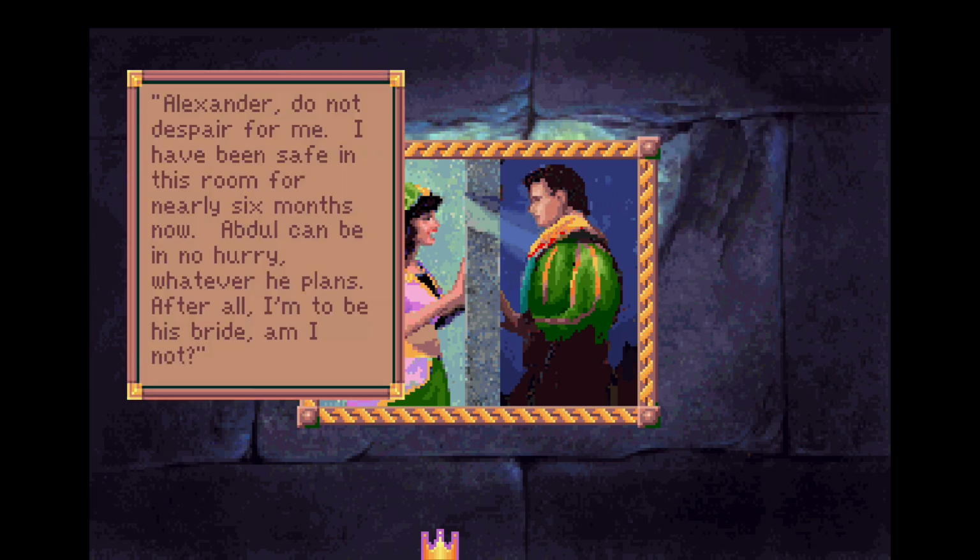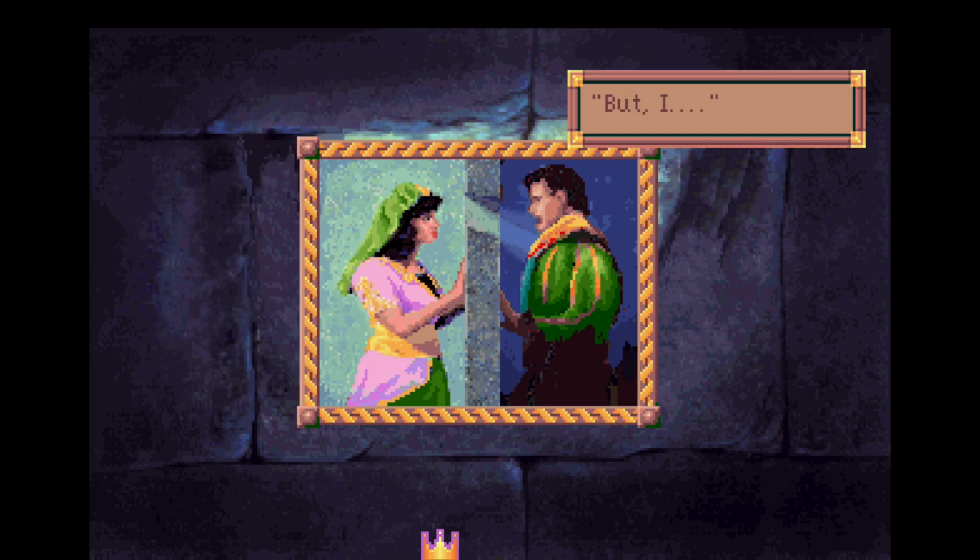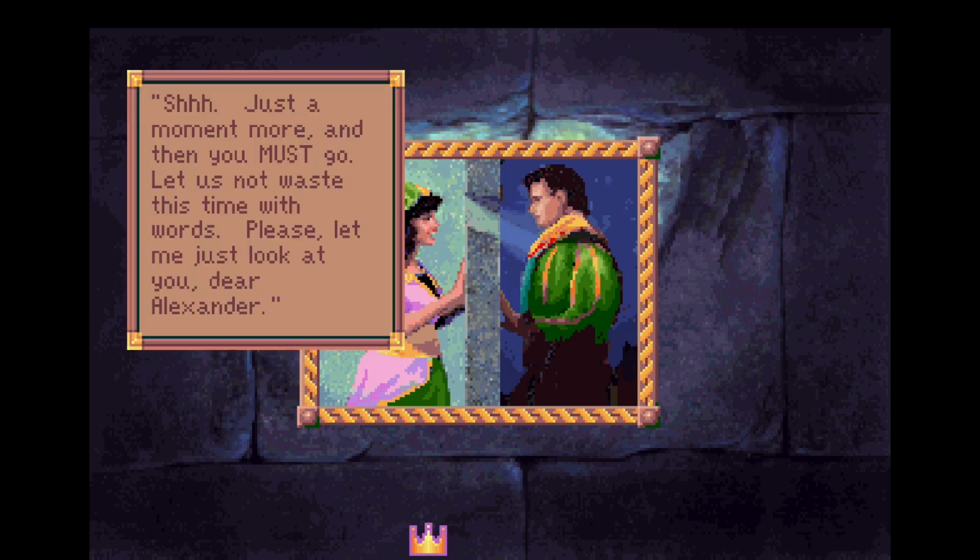I have been safe in this room for nearly 6 months now. Abdul can be in no hurry, whatever he plans. After all, I'm to be his bride. What am I to do? I have been planning too, you see. I believe I can escape if I can only get a chance to lay my hands on a weapon. There might be an opportunity in the wedding. But I... Shh, just a moment more, then you must go.